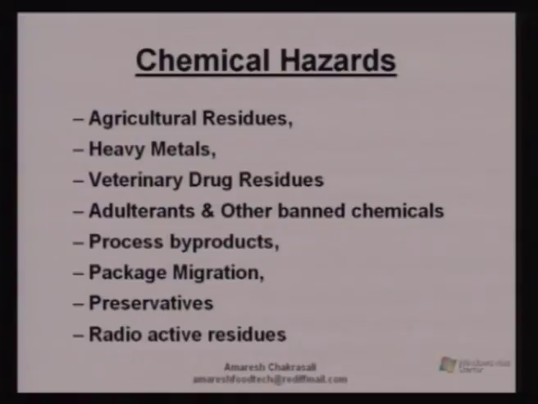Then chemical hazards, which we discussed earlier. It's a list including agricultural residues, chemicals and veterinary residues. I'm just refreshing it to keep it alive while we go ahead. The last one, which we didn't discuss earlier, is radioactive residues. Where can these come from? This can be a part of the earth. If you see the standard IS 14543, the packaged drinking water standard, there is a requirement to test for gross alpha and beta activity. This is to ensure that whatever we consume does not have any radioactive material in it.